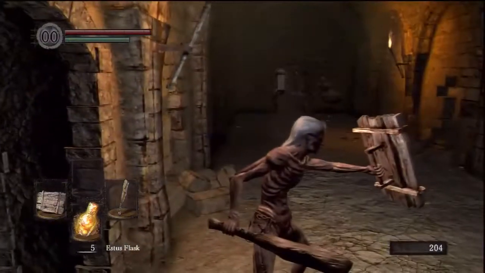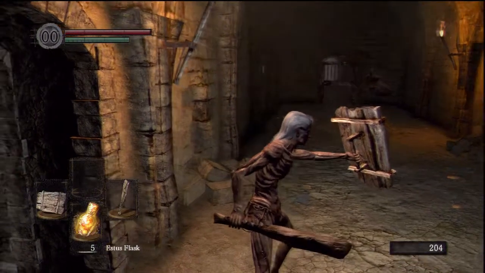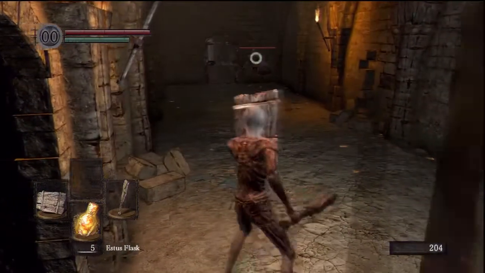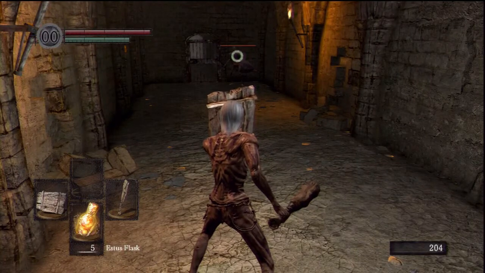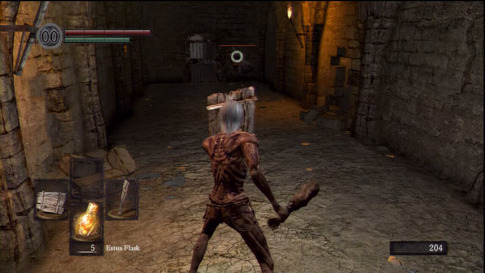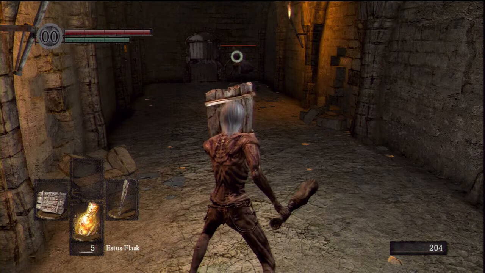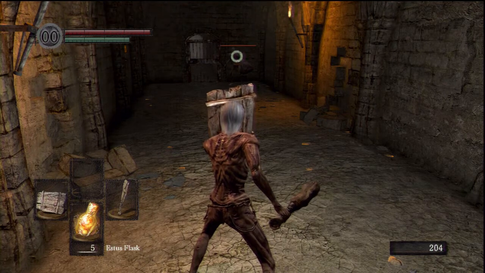Now this guy is one of the toughest enemies in this area right now, because you guys saw all the enemies I fought up to this point. Those had no armor for the most part. This one is a hollow soldier, and he has an awesome shield called the hollowed shield, I believe, and it has 100% physical damage reduction, which I would like to get, but I don't think I'm gonna be able to get it from this area. I think I have to wait until I beat the Asylum Demon.